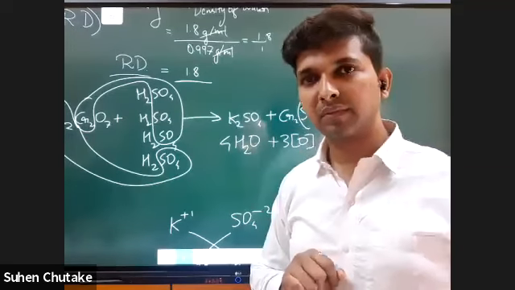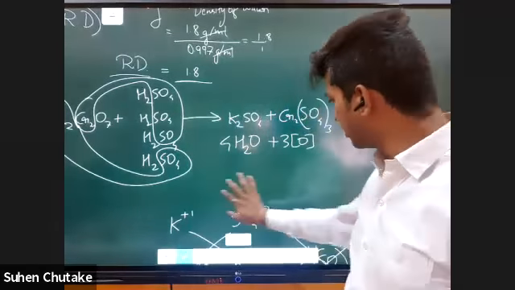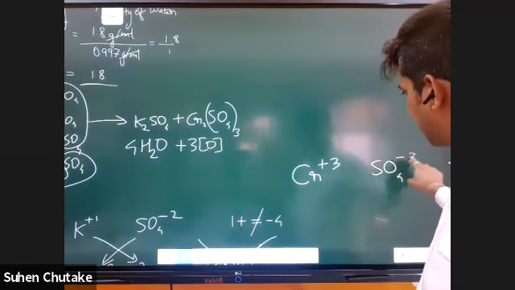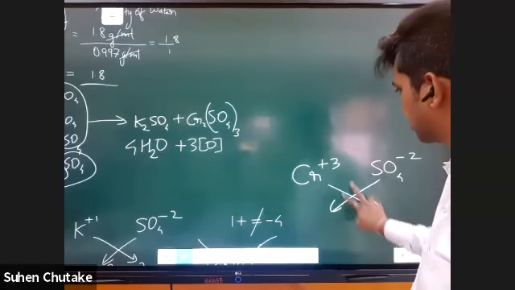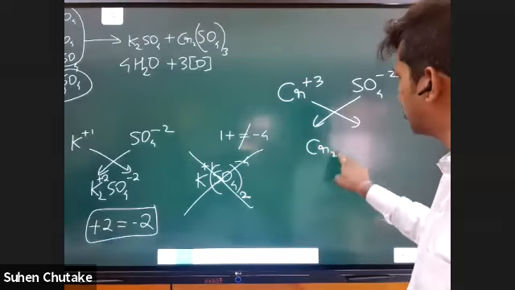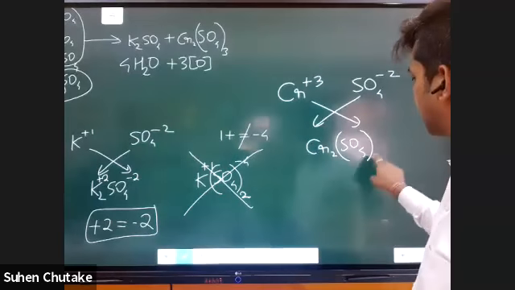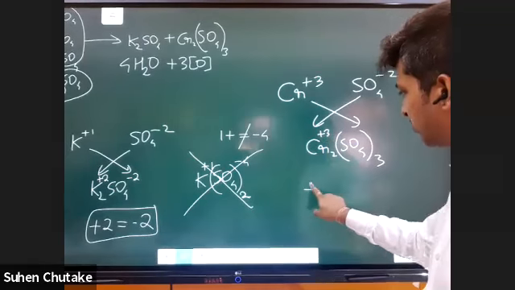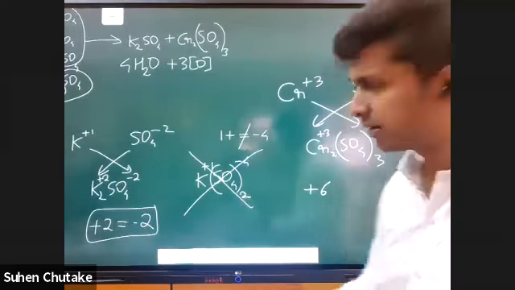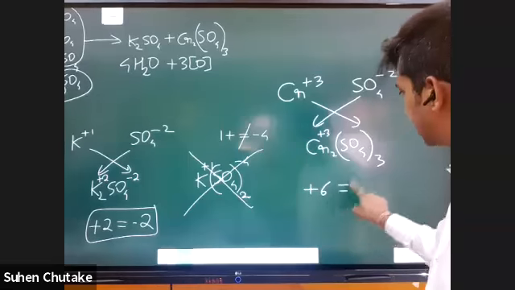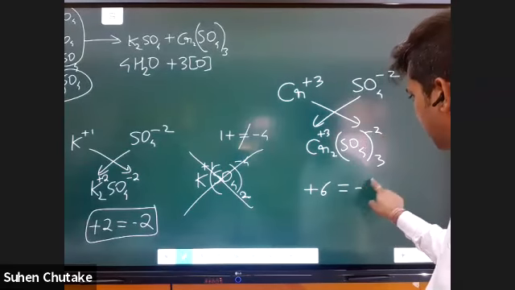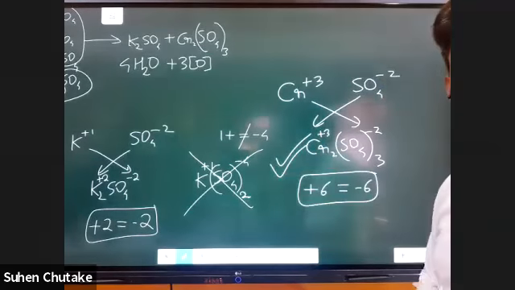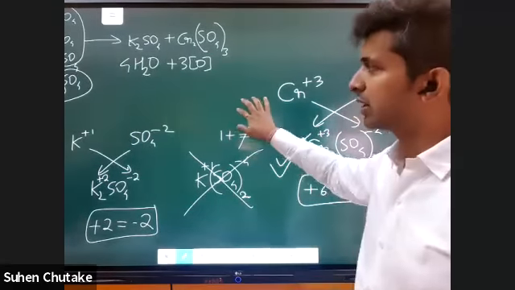Yes, sir. Yeah, because Cr now will be having a valency of +3 and SO4 is having a valency of -2. Crisscross. देखो बेटा, Cr2(SO4)3. ठीक है. Cr का कितना है? +3 into 2 is +6. Getting it? Yes. +3 into 2 is +6, equal to sulfate का कितना? -2 into 3 is -6. +6 is equal to -6. It is the right structure. That's why Cr2 is combining with 3 SO4.